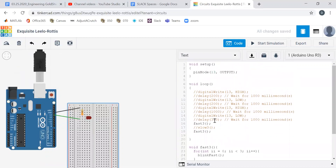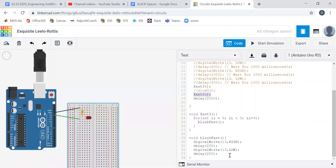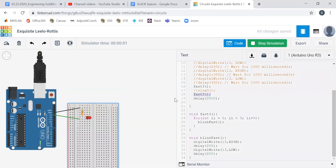So what this says is: give me fast_three, give me another fast_three — let's add a delay here just to mark the end. Fast_three says: if ii equals zero and ii is less than three, go through blink_fast. At the end, ii++, so ii is now one; one is less than three, keep going. ii is now two; two is less than three, goes through again. Then it exits out. Then we actually do it again because we called that function again. And blink_fast is just how we blink — turning it on and off. Let's see if we made any mistakes. Start simulation — one, two, three, four, five, six. Looks like it's working.